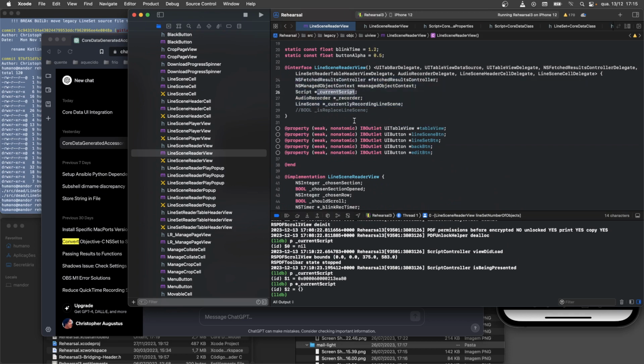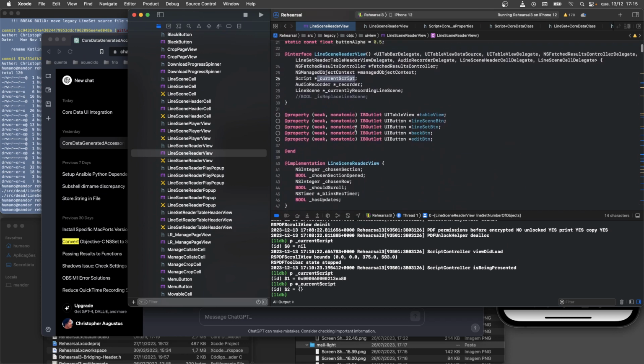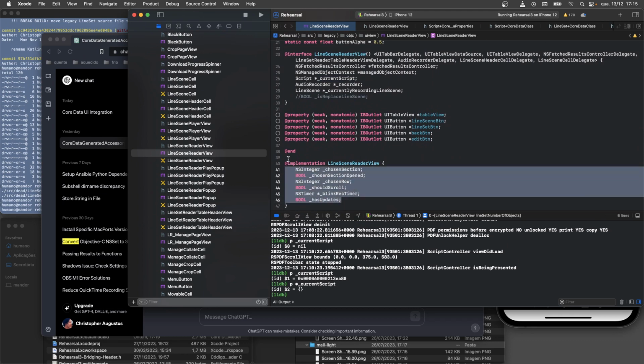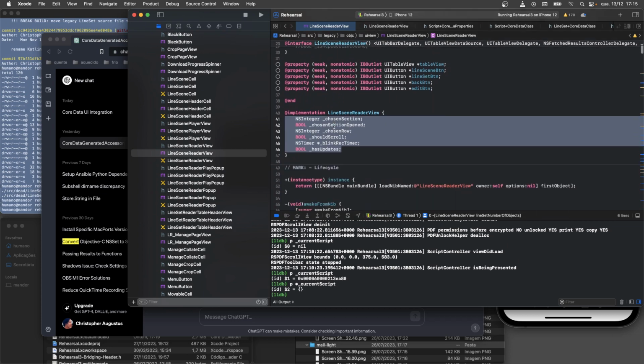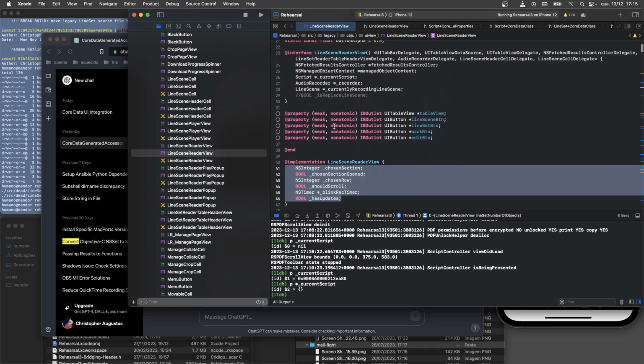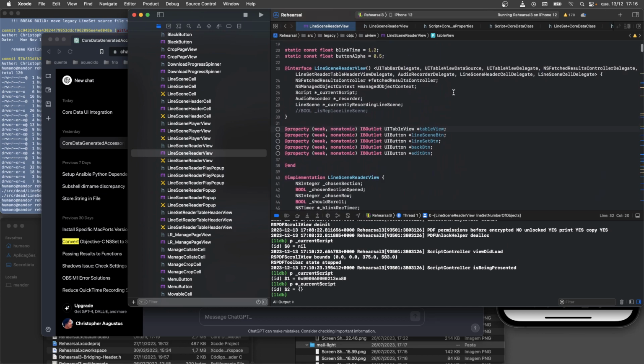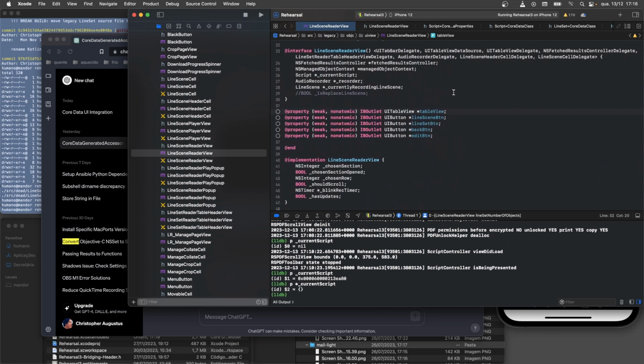So current script, and then now we have implementation. Why do we have data members for the implementation that are different from the private interface? I don't know. I don't understand this logic, but I've never really looked into it. I just touch into Objective-C when I have to, but I've not written anything greenfield in it. I've only ever patched up and maintained Objective-C code. That's why I'm only dipping my toes into the pool. I don't really want to know how this works. Don't care.